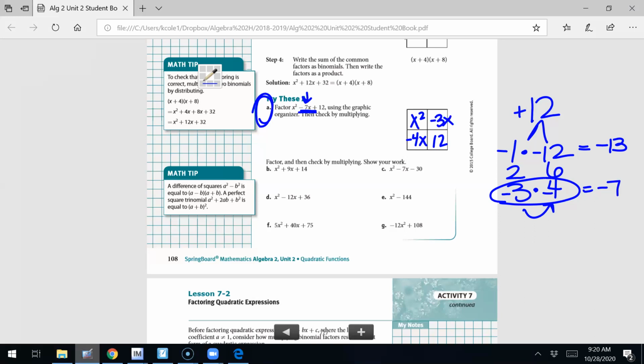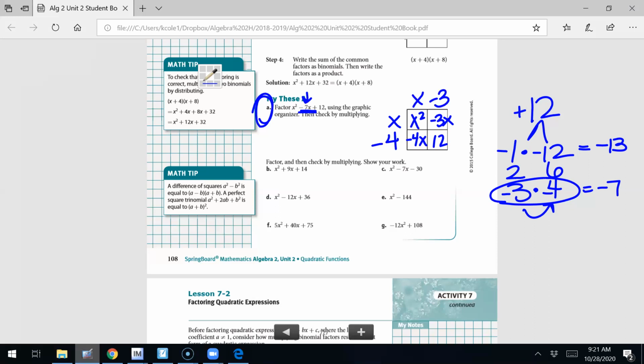All right, now this is where you take out of the Punnett square. So the top row, what does x squared and -3x have in common? X, okay. What does 4x and 12 have in common? 4, but remember, we need that sum to give us a negative 7. So you've got to take out the negative 4. Okay, so we need it to be negative. What does x squared and -4x have in common? X, that's fine. We want x squared to be positive. And then here, what do -3x and 12 have in common? And we want it to be negative. Very good.